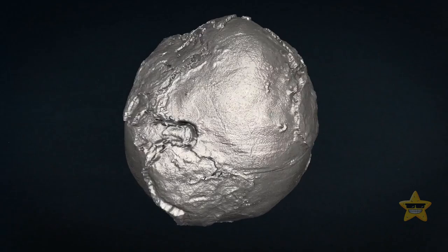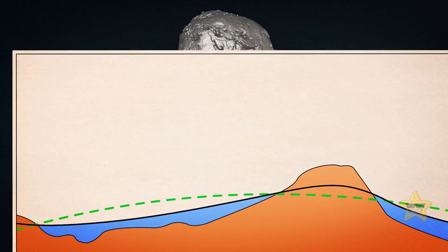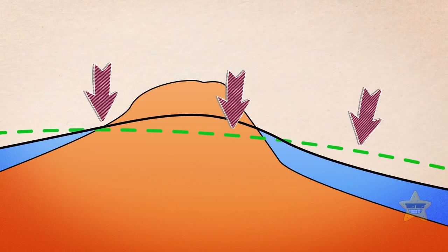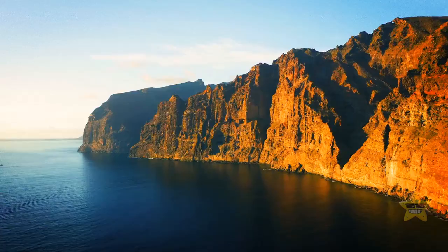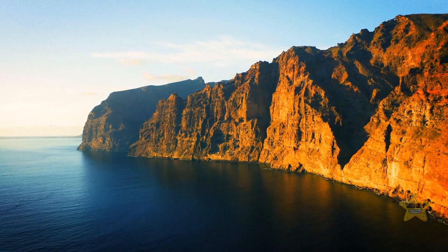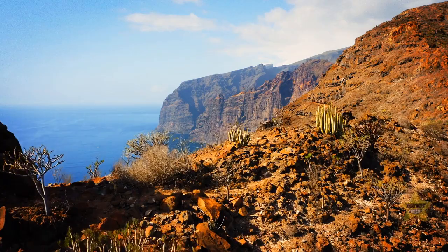A geoid is an imaginary surface that follows the outline of sea levels around our planet. Imagine the Earth without any land — that shouldn't be too hard since the nickname of our home is Blue Planet. Now draw a curvy line along the surface of the oceans and you get a geoid. In reality, the line stretches across oceans as well as landmasses. Scientists use this imaginary line to calculate the depth of tremors or objects that occur underground. When the wavy line goes down, that's a geoid low. The biggest of them sits at the bottom of the Indian Ocean.